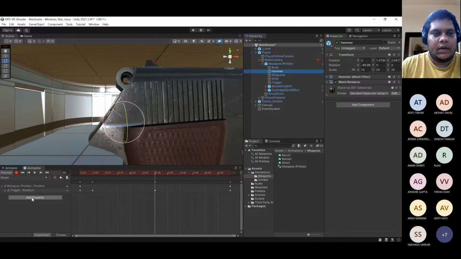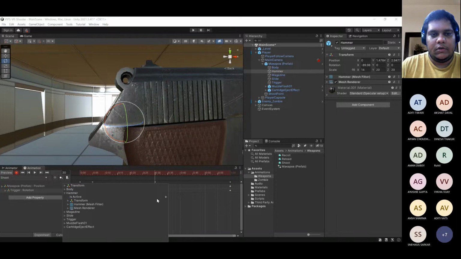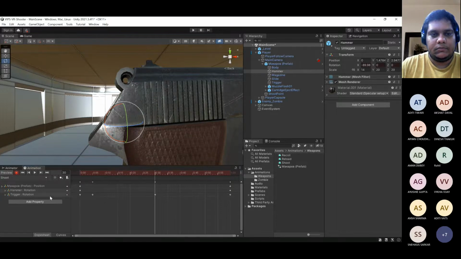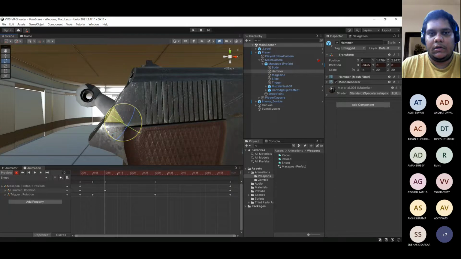And for that, let's add the property of the hammer, and this also just rotates. So the hammer, we want to add, yes, right after the trigger is pressed. So somewhere here, and this will come maybe till here.